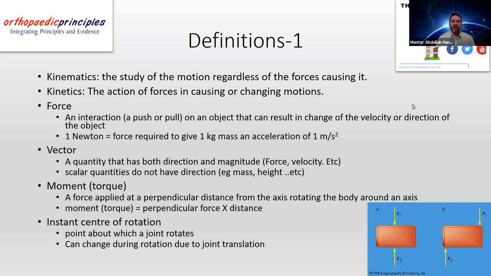Force is any interaction between two objects — a push or a pull — that can result in a change of velocity or direction of one of those objects. The basic unit is one newton, which is the force required to give one kilogram of mass an acceleration of one meter per second squared. There are two types of quantities: vector quantities, which have both a magnitude and a direction — examples are forces and velocities — and scalar quantities, which are just numbers, like a person's height or mass.